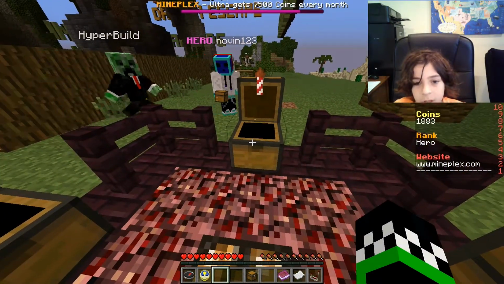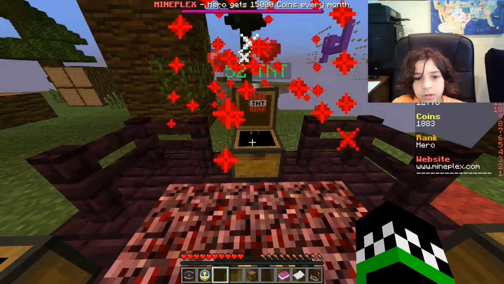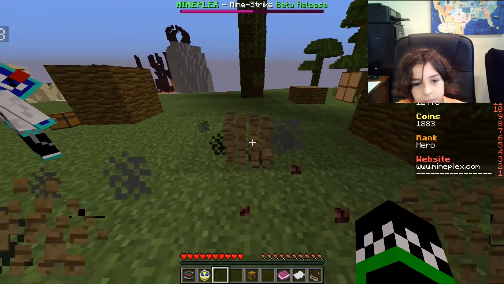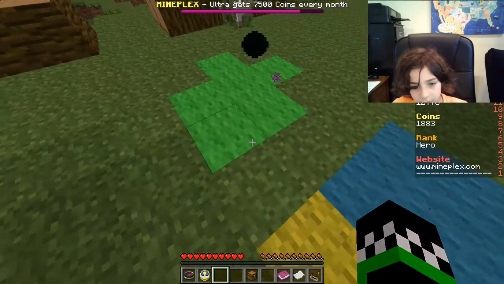445 coins. Fireworks. 46 fireworks. Oh my god. Keys. What are hooks for? Hooks. And TNT, 52 TNT. That flesh hook took my iron sword away in the middle of my game once. It was like a flesh hook glitch. What does this do?